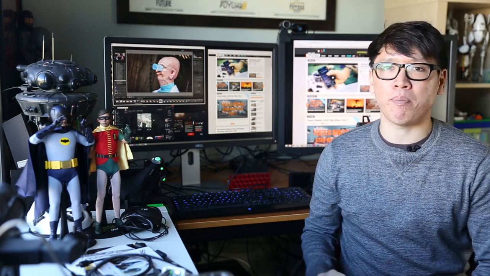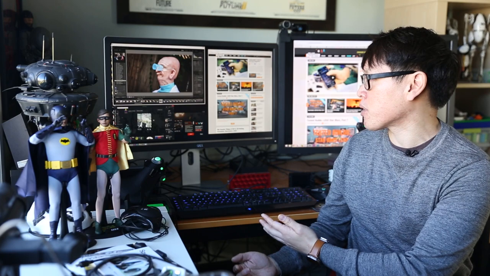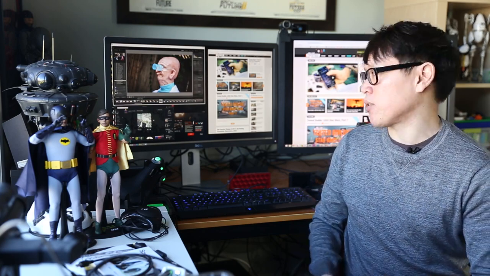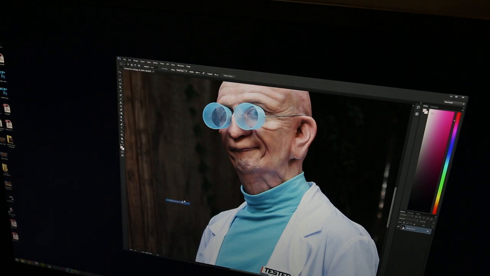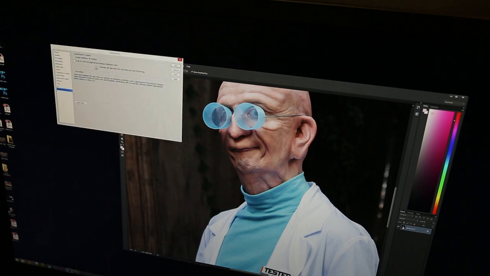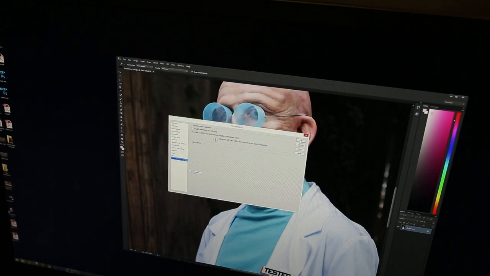But some applications, like Photoshop, run independent of any Windows scaling. Photoshop, for example, will want to run at 100% one-to-one, pixel-to-pixel scaling, regardless of your Windows scaling setting. I think that makes sense because you want your image to be the best quality possible. You don't want any software scaling creating artifacts in your image. And Photoshop does have an experimental setting where you can scale just the UI, the interface, to 200%.